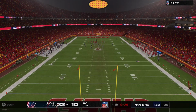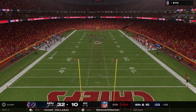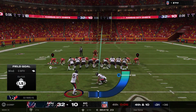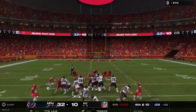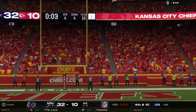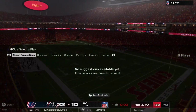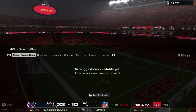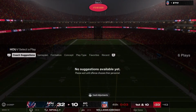Oh, that's a major missed opportunity right there. Coverage can breathe a little sigh of relief. They dodged a bullet. Time to adjust and get some extra help on the back end to take away those open shots downfield. And he missed it. It's no good. And they wanted to add 3 more there, but silver lining, they aren't exactly hurting for a big lead at this juncture.